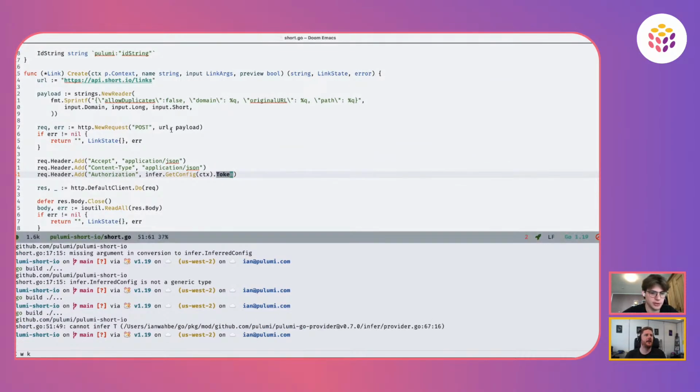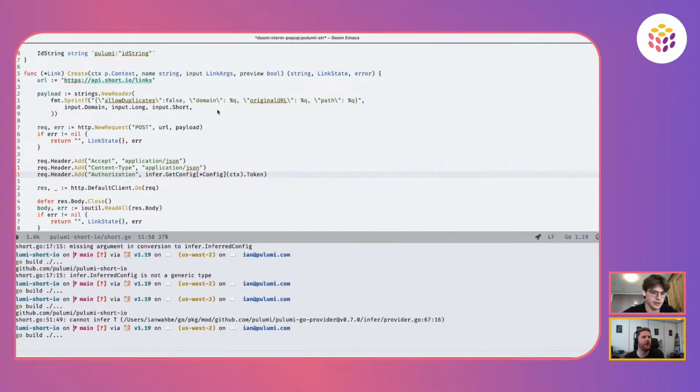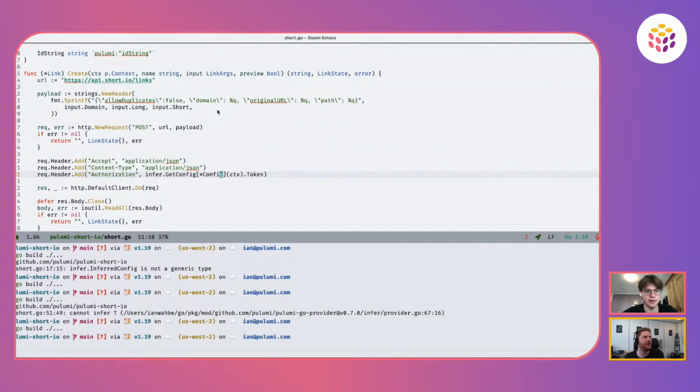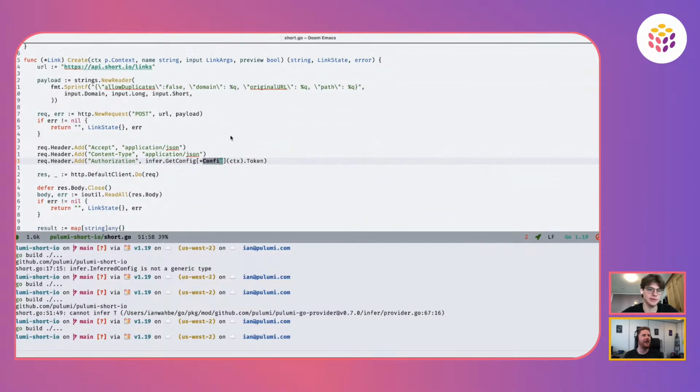Very cool. This is a really nice API to work with. Everything we've written is purely provider logic. There's no scaffolding or boilerplate or anything like that. So this is very cool. That is the goal.